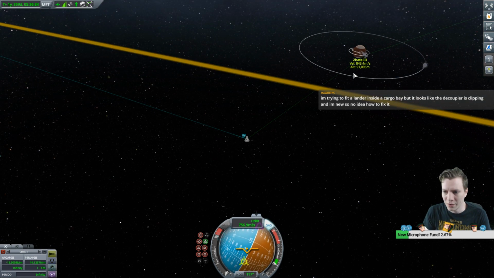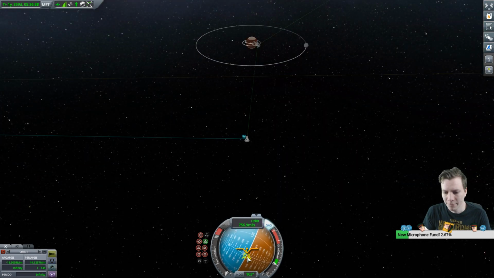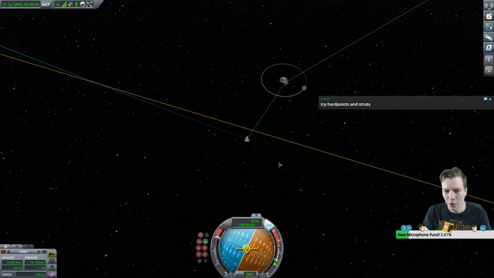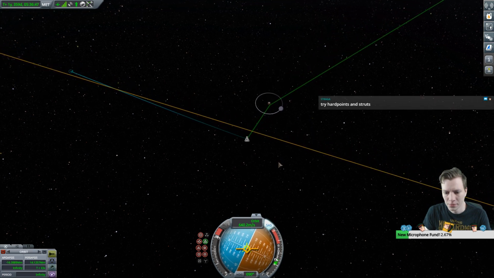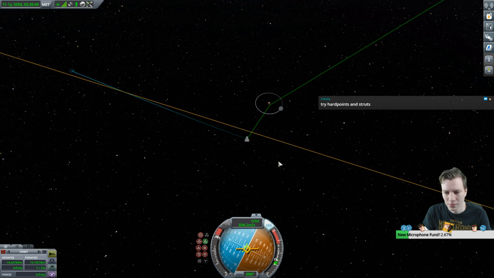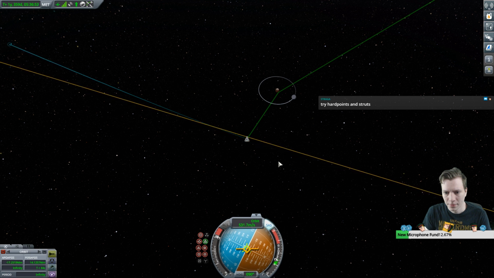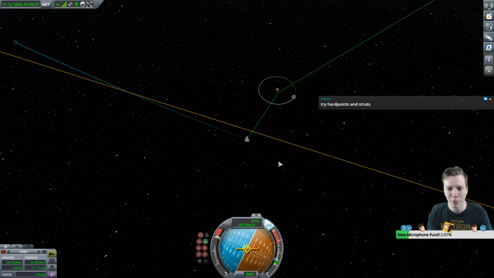See, I've got a bunch of stuff in orbit already here. Right, and close enough. Braking burn. And hopefully we're not going to have to do a U-turn in space. It'd be a shame if we had to burn fuel to do that.